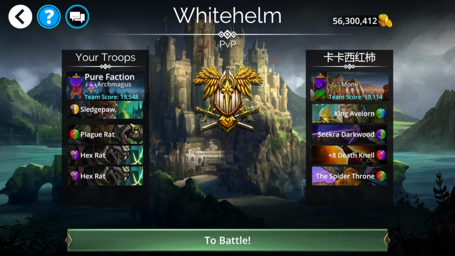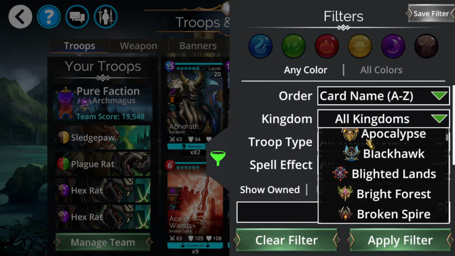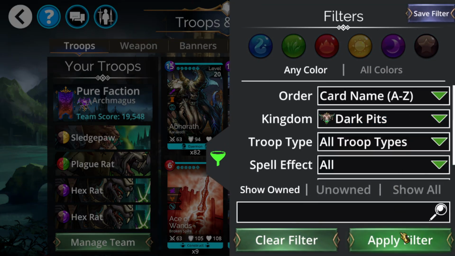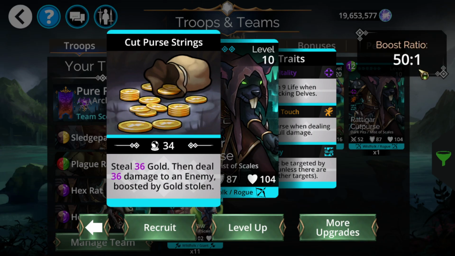And as far as Pure Faction, it has not changed. I actually haven't shown the new troop yet, mostly because it is abysmal. So when I first saw this boost ratio, I was like, wait, did they make it ultra broken and accidentally code it so that every 1 gold is 50 damage? No. Every 50 gold is 1 additional damage.